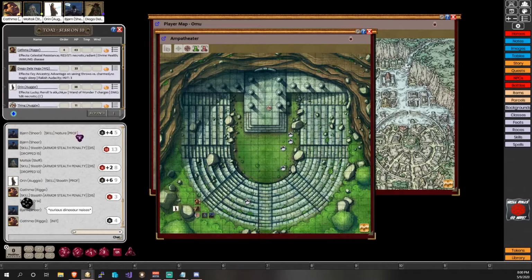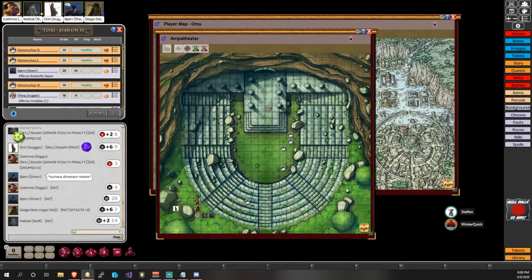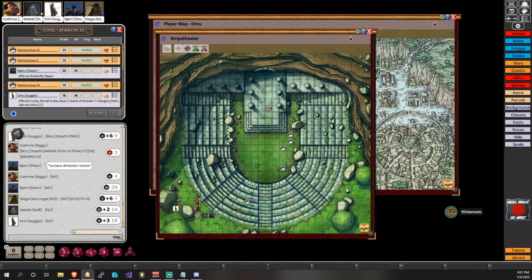Alright. I guess it's time to take out. Oh, I rolled a 1 right after Bjorn rolled a 20. Oh. Time to take out the trash. And by the way, I did reset everyone to having 2 inspirations.